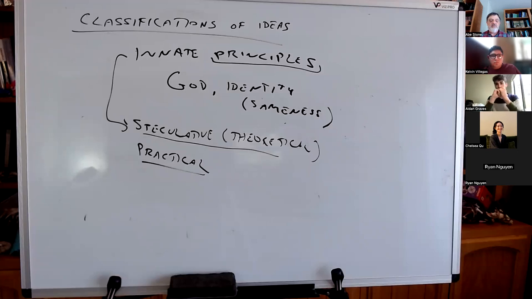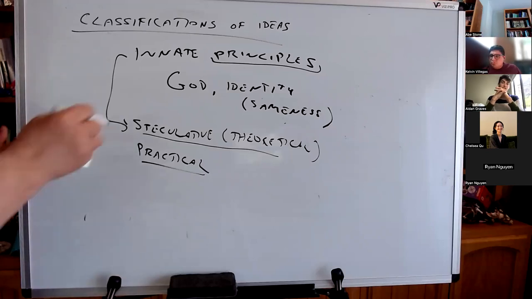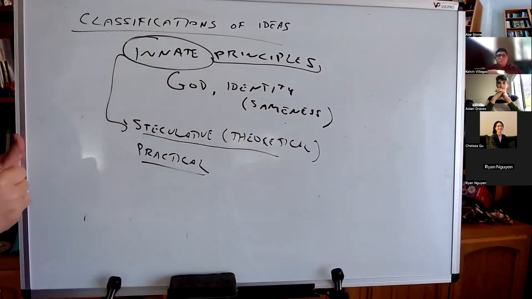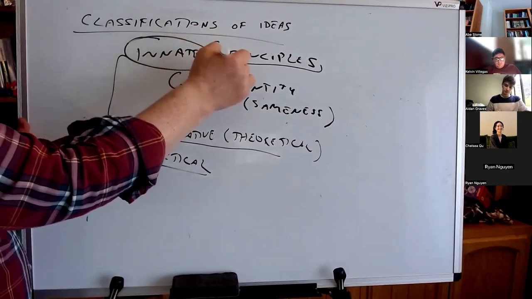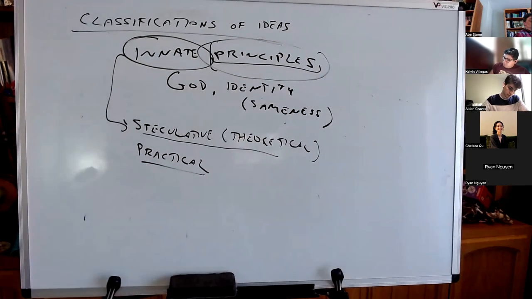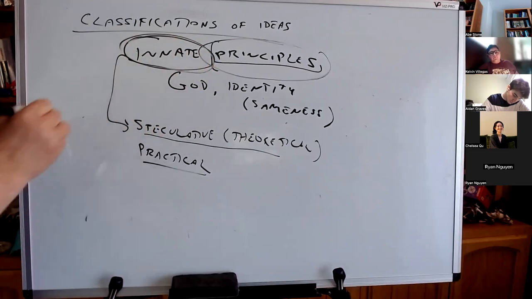Another line of attack, or response to a possible defense on the part of the innate principles people. Well, maybe I'm putting the wrong thing first. Another line of attack is based on Locke's understanding of what it would mean for a principle to be innate. I guess you could say I've just been talking about what it would take for it to be a principle, right? It has to be fit to serve certain purposes, either to found all our knowledge or to direct all our actions. But another question is, what could be meant by innate?